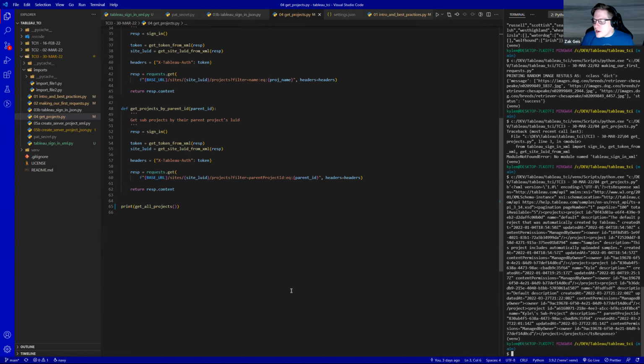Anyway. There is a question in the Q&A. Maybe you can answer that, Kyle. Let me see. Would pat ticket be a variable in another file or a function? It could be either. In my example, it's actually just a constant. So I have, and I'm not going to open it, a file called pat secret, where I just have pat secret equals, and then my personal access token secret from Tableau server.